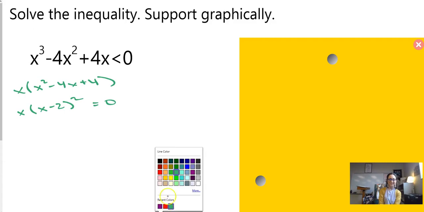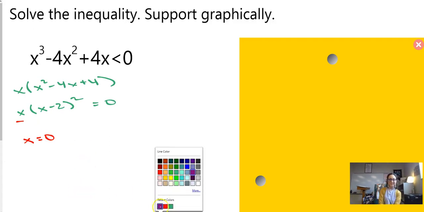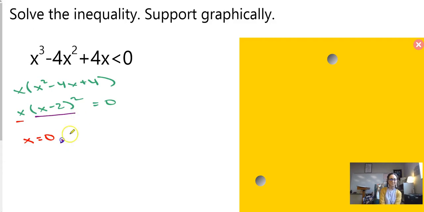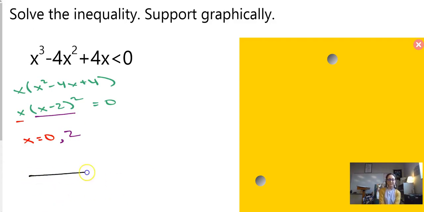So that first factor is just x, so this will have an associated 0 of just 0. And then the second factor of x minus 2 has a 0 of 2, right? So just those two numbers to put on our number line. So that's what we're going to do next. Let's make a number line and only put the values you got up here on the number line.